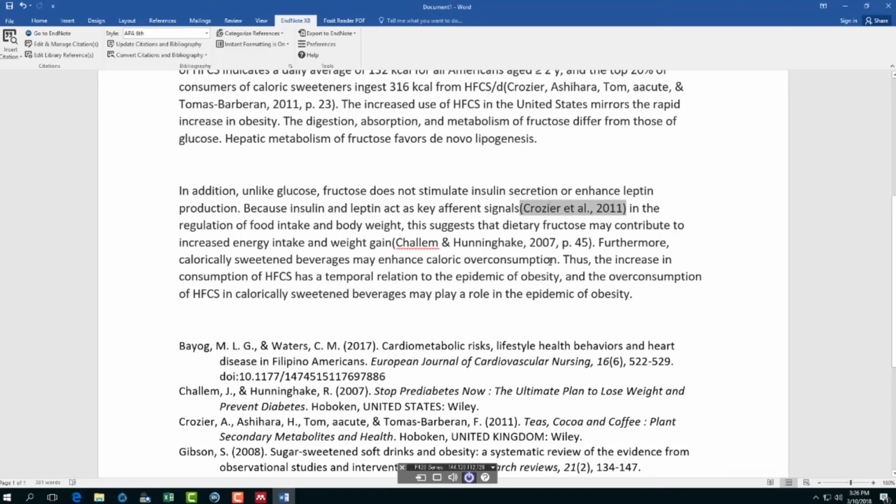I'll show you another example for Edit and Manage Citation. You know how sometimes when you are citing your sentence or your paragraph, you want the year of publication to be excluded from your citation?